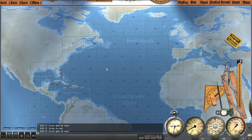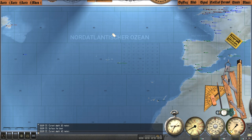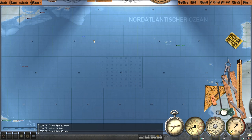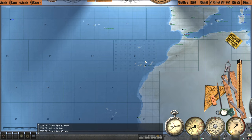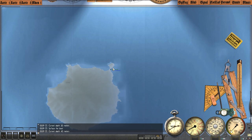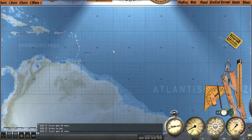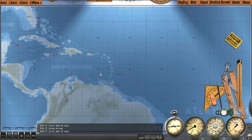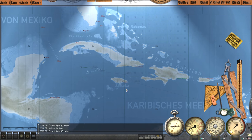We need to keep going home in the back of our mind, because I do not want to run out of fuel out here. I suppose we do have two... We have a U-tanker out here in CC, and then also down here we have the Coriantis. So we do have options just in case, but nothing in the immediate area. So I will keep going onward and get back to you guys soon.